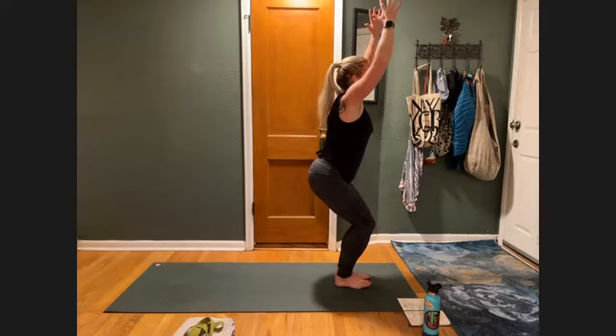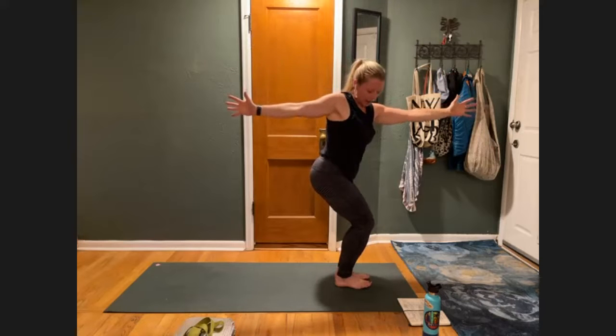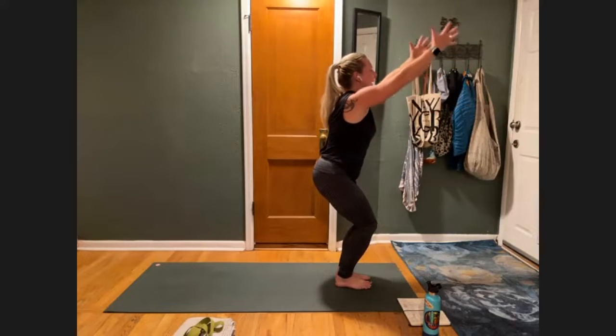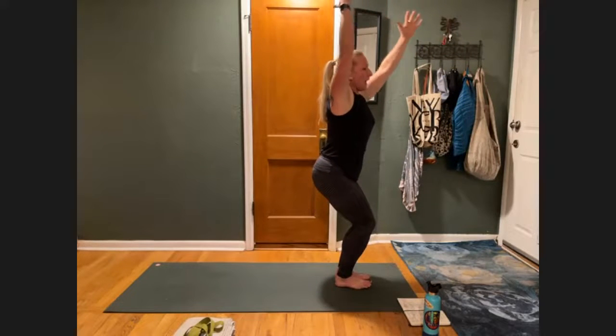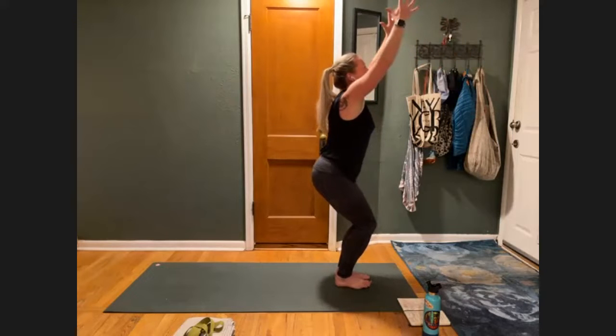From here, we're going to take a vertical twist, left arm open, right arm back. Try and keep hips, knees, feet facing forward and pivot above your hips. So your trunk is not moving, but your branches are. Inhale, right arm back up. Exhale, open. Reaching out. Inhale, back up. And exhale, open.